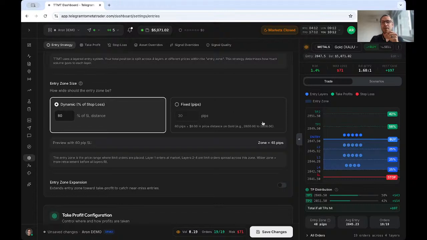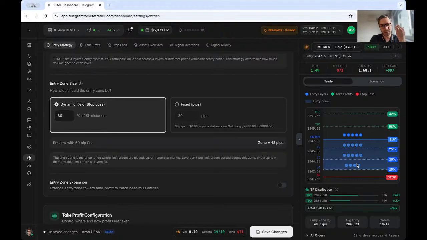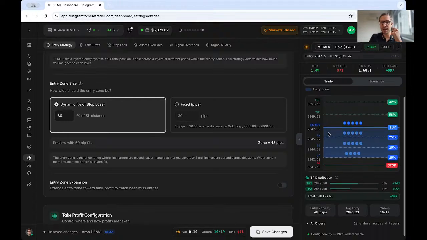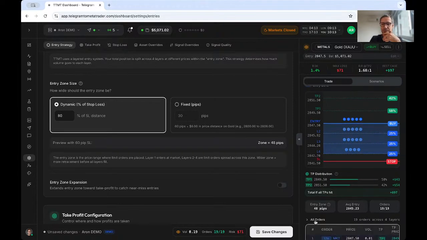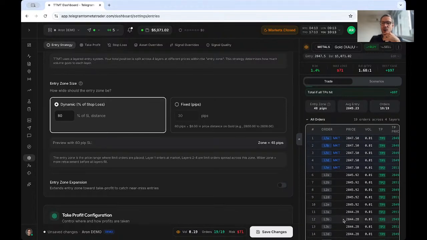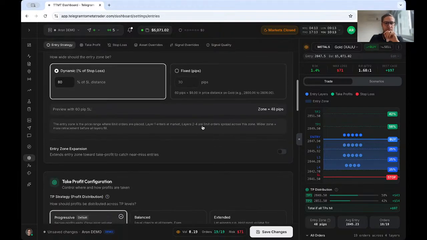So whatever you do with the settings, it's immediately represented in a so-called emulator or a demo, which technically shows how your trade would look if it would be executed. So you can see the number of entries in a single layer, the stop loss distance, the take profit levels. It also calculates a maximum stop loss if all the layers are filled, or the best case scenario if all take profits are hit. And then you can also see how your order structure would look. So it's a very powerful tool. I expect each of you to make the configurations for your system using trade preview as well.